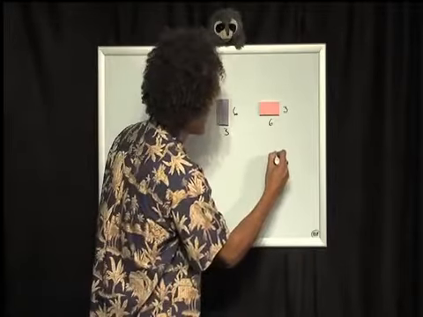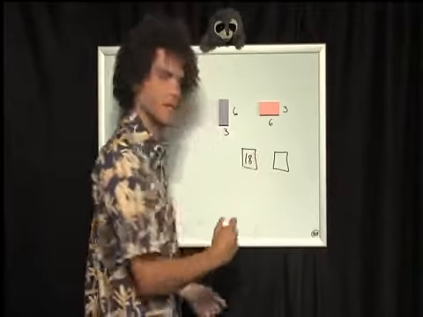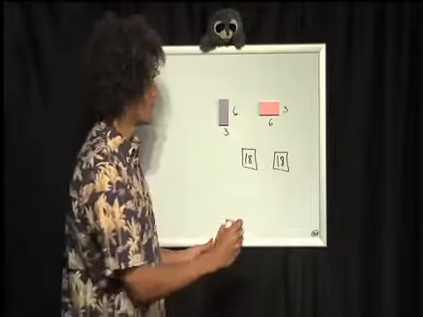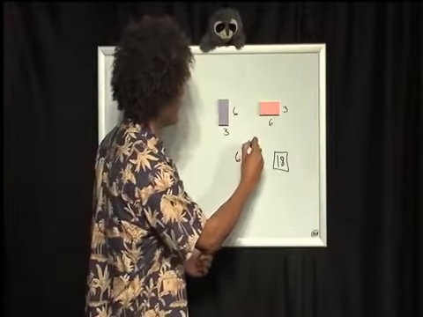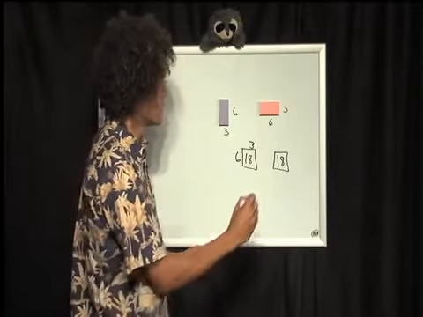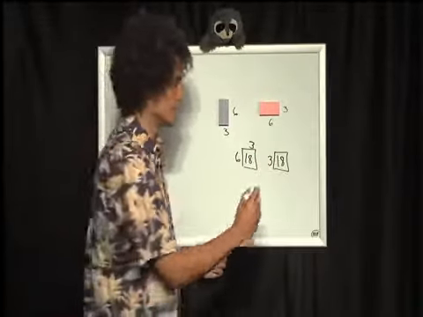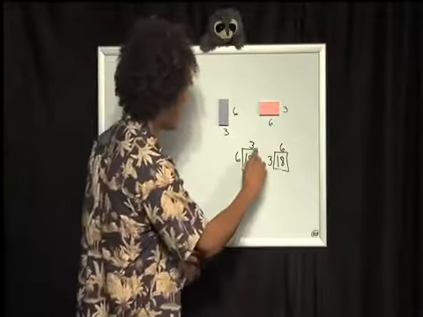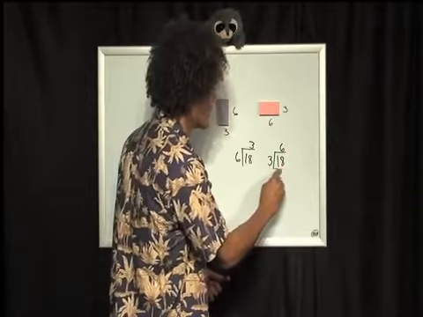Here I have a rectangle, and here I have a rectangle. The whole rectangle is 18. And on this one, we have 6 is contained in 18 3 times. Here I have 3 is contained in 18 6 times. Once again, that symbol is just shorthand for rectangle.